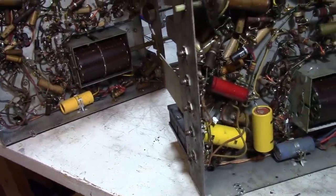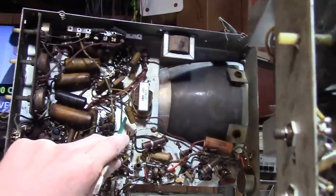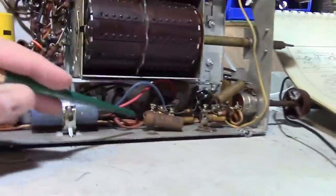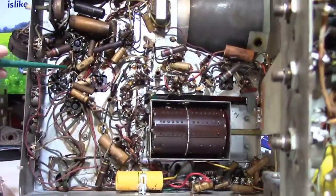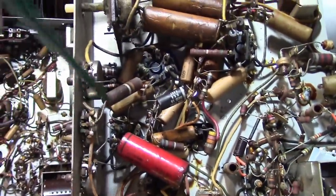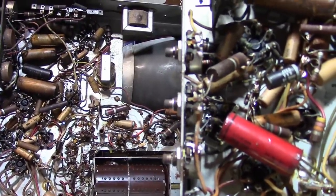The only thing that jumps out at me is the obvious difference in the appearance of the components. They must have had different vendors, because almost every cap looks different. So we got the small one there, big one, orange cap, tan looking cap, and so on. Largish one there, smaller one over there. Keep losing my pointer. And so on and so on. Even the appearance of, say, this big power resistor. Well, it's flipped around in this guy. It looks slightly different. But I believe the wiring should be identical between the two, and that's the important thing.